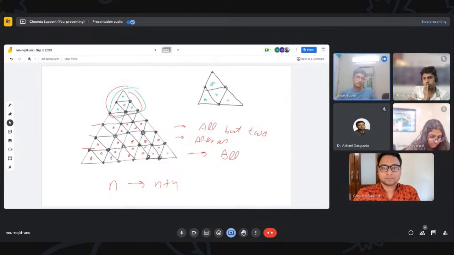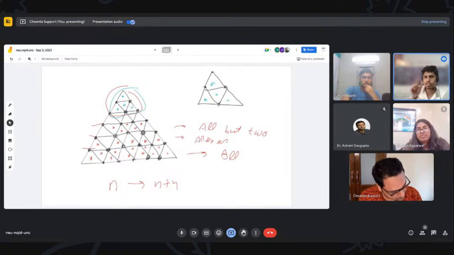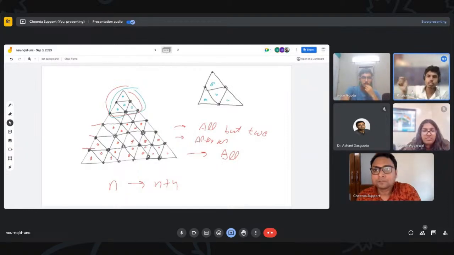If I misexplained something somewhere, or was not clear anywhere, I can try to clarify it. Yeah, basically, in this pattern you are flipping the triangles, right? The dotted triangles are flipped triangles, so triangles are getting flipped, and the entire thing will turn into tails now for n plus 4. Yeah. Okay.